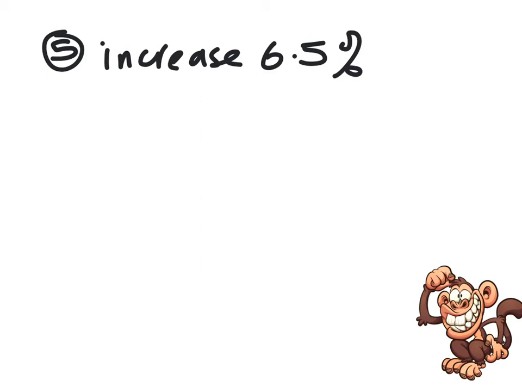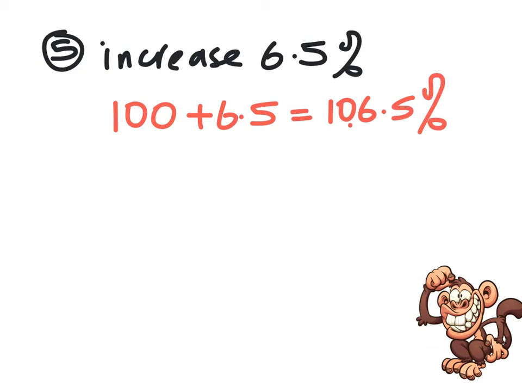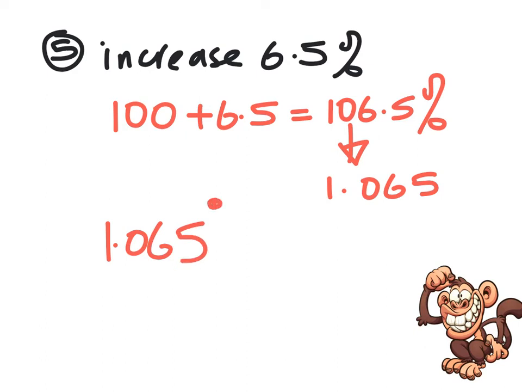Mr. West's painting, right, it increases by 6.5%, so that's 100, add 6.5, is 106.5%. Turn that into a decimal, 1.065. How many years is the painting going up for? Work that out for the power. Now just put the starting value in your calculator as 3.6. Do not put it in as all the zeros. As long as you remember when you get your final answer, you write million at the end.